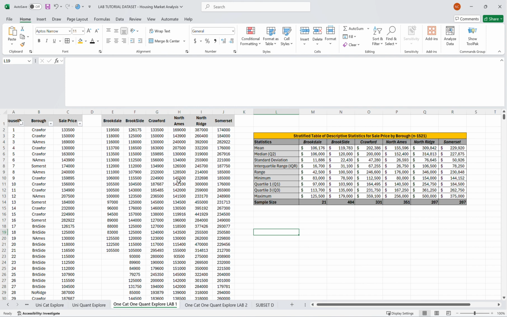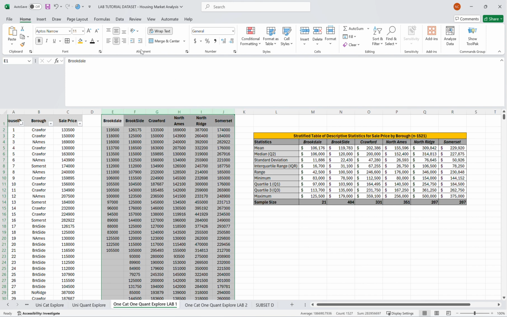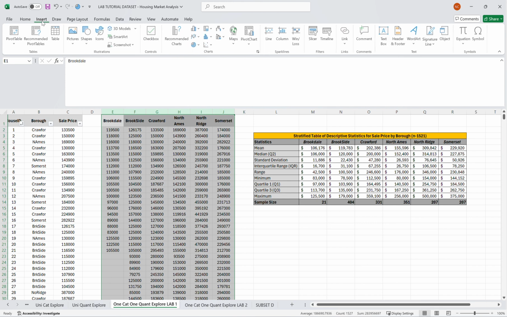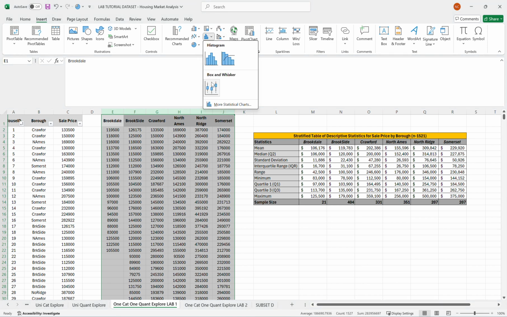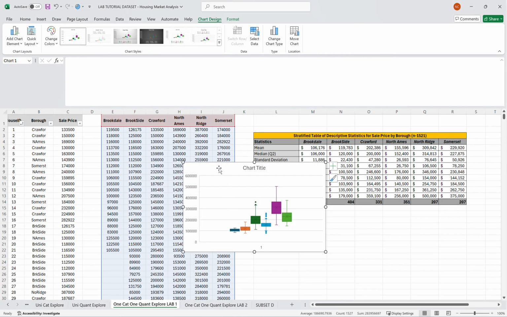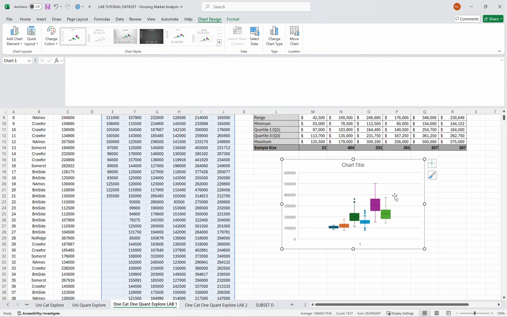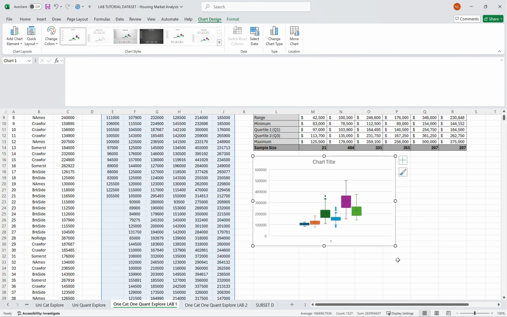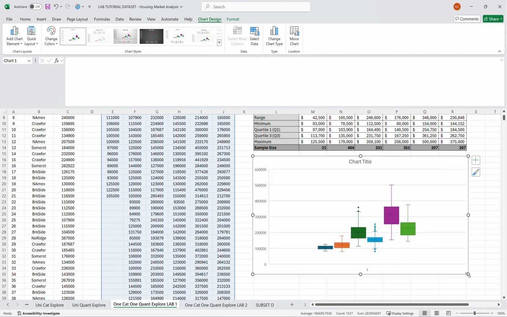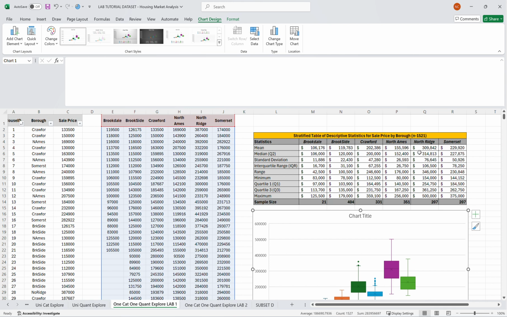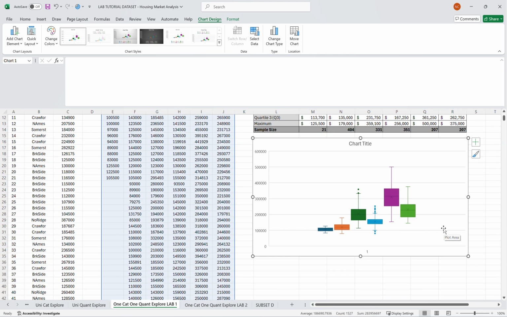Okay, so for our side-by-side box plots, we're going to select those newly reformatted columns, E through J. Then we're going to come up to our insert tool ribbon and come to our charts panel, the same place where we created histograms and box plots before, and select that same box and whisker tool from the list. By default, these will show up in order. I'm going to make this bigger so we can get a better view of it. These box plots are in the same order as you see them up here in the table.